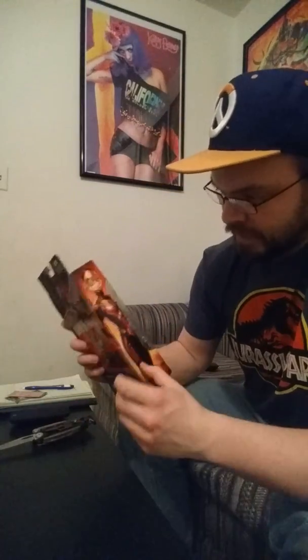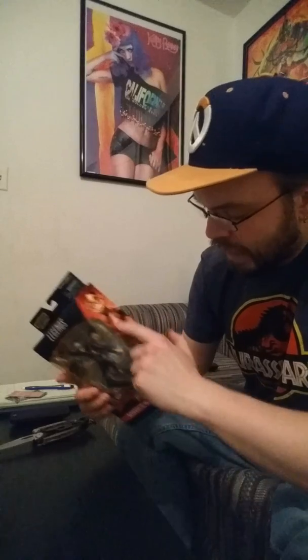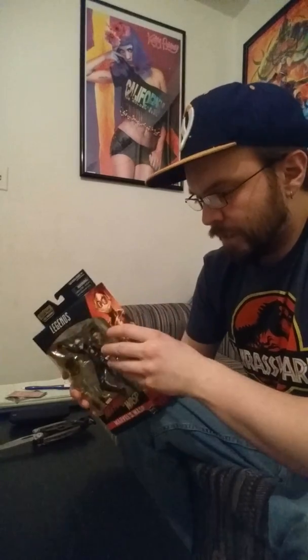I guess I should have talked about the packaging a little bit before I cracked it open. It's got two pictures of Wasp in a comic book form, which I thought was interesting. They usually have actual shots of the actor on the side from the MCU, but they switched it up on this one for some reason.